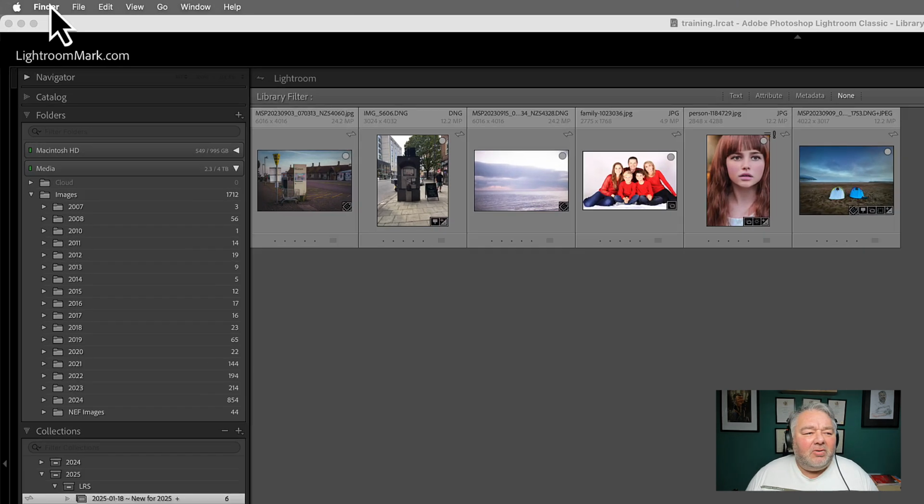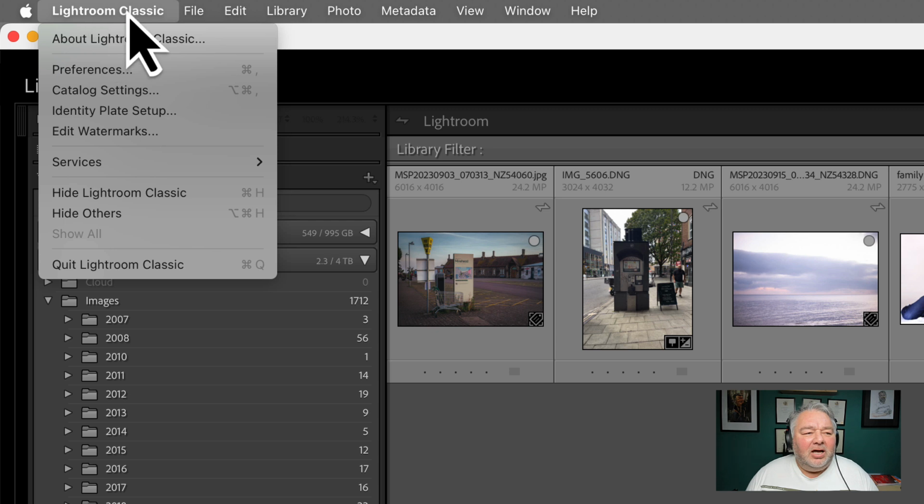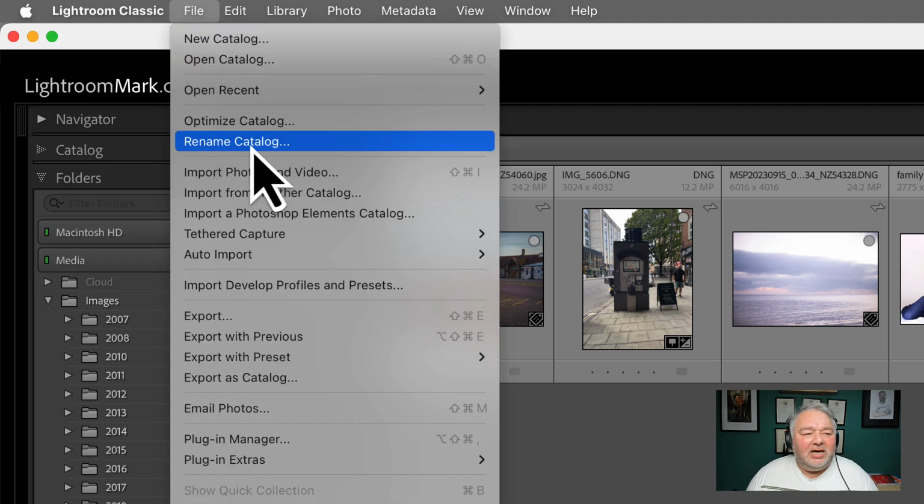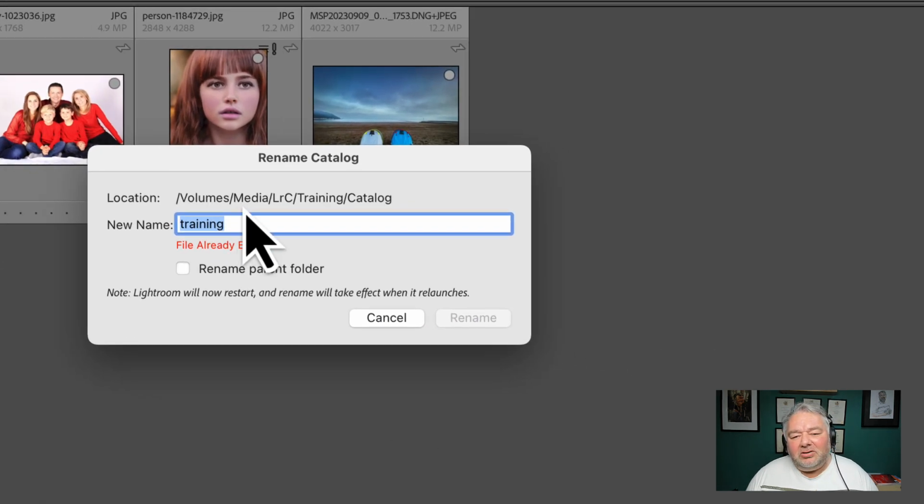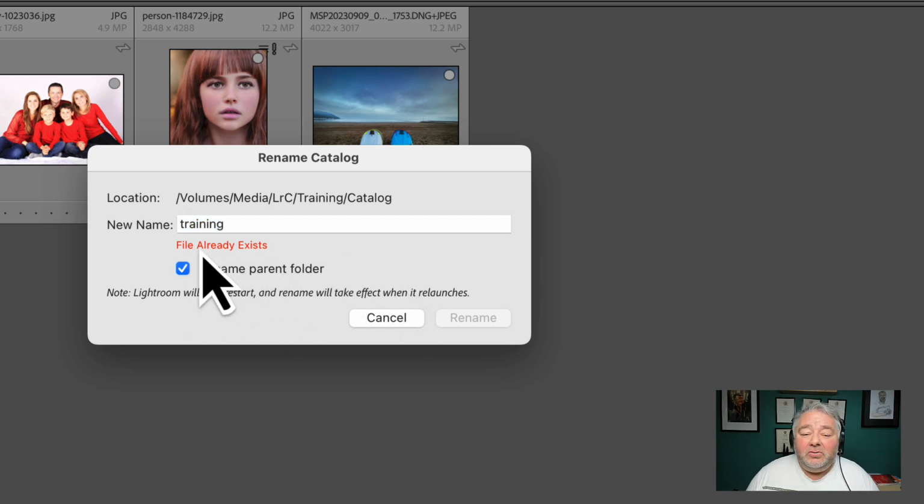Now, if we go up to File, come down, we've got Rename Catalog, and we can rename this. This is called training. It's my training catalog. As most of you know, I have a training catalog and a training license. And we can rename the folder if we wish. Nice and simple.